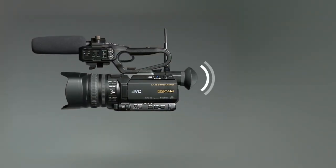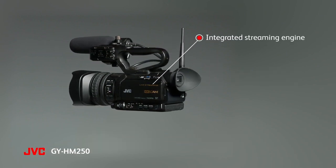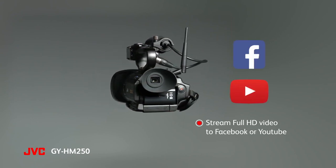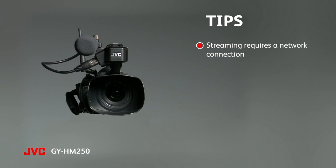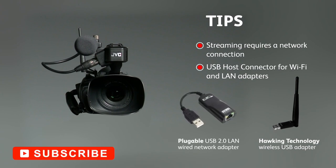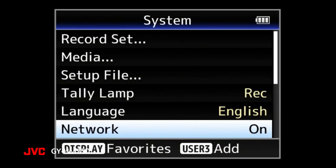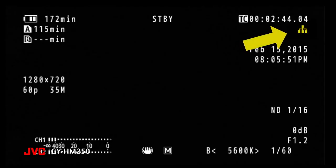Coming in at number 2, JVC's JY-HM250U. Initially released in the fall of 2018, JVC's HM250U updates the HM180 with built-in streaming and lower-third graphics. It features a 1/2.3-inch CMOS sensor, a 29–355mm lens, a 3.5-inch articulating touchscreen, a tilting viewfinder, optical stabilization, a DC input, dual card slots, ND filters, and a microphone and headphone port. For video, it shoots 4K video up to 30fps at 150 megabits per second, and 1080p Full HD up to 120fps at 50 megabits per second. It uses the MPEG-4 codec to the MOV and AVCHD formats, while for stills it provides 12.4 megapixel equivalent photos. JVC has placed enormous importance on live streaming and custom lower-thirds integrated graphics, and the HM250U becomes the first fully-featured camcorder that can stream in Full HD directly to Facebook Live and YouTube in-camera without using an external switcher or computer.